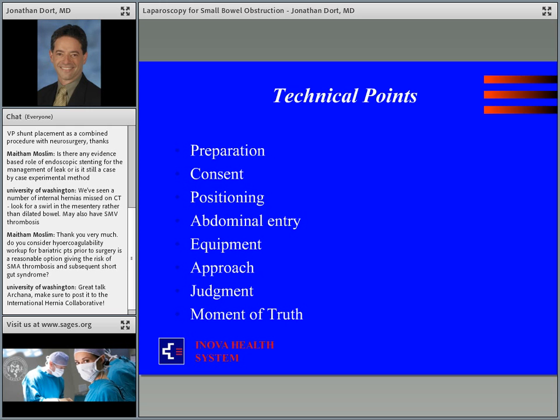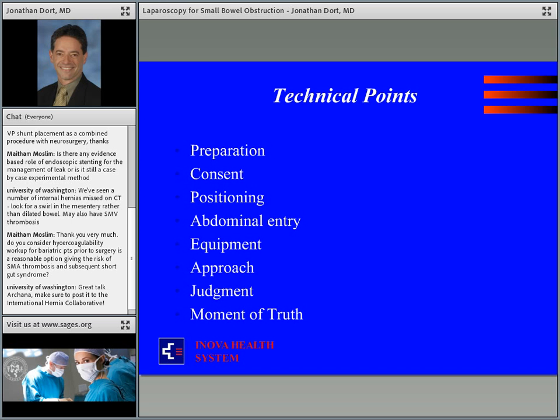A Foley catheter is worthwhile not just for decompressing the bladder, but for resuscitation of patients who require that level of monitoring. Make sure your patients are well secured to the bed with appropriate padding, because you are likely to move them around a bit. You're likely to use a Trendelenburg position with the left side down so that you can look at that cecum and that terminal ileum the way Dr. LaMasters described, not just for bariatric evaluations, but for this clinical setting too.